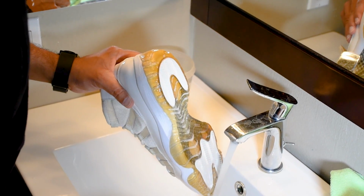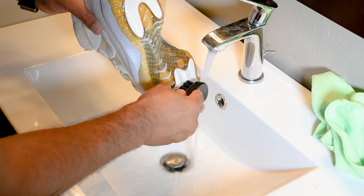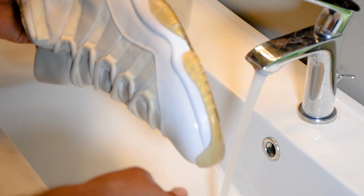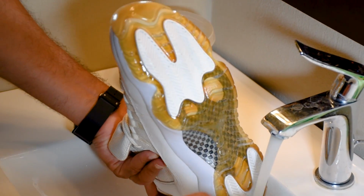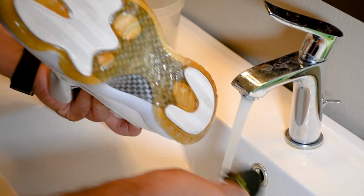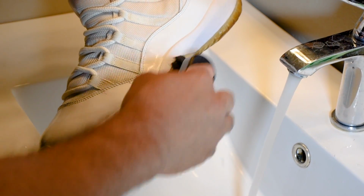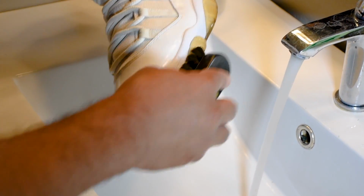Now what I like to do here is put it underneath the water and scrub down. So what I'll do is I'll work on the front, get all of the ice off, then we'll flip the shoe to this side and do the exact same thing. As I'm taking it off, I'm really trying my best to only concentrate on the bottom sole. Try not to hit the midsole. Don't want any of the Salon Care 50 to even touch any of the midsole if possible.